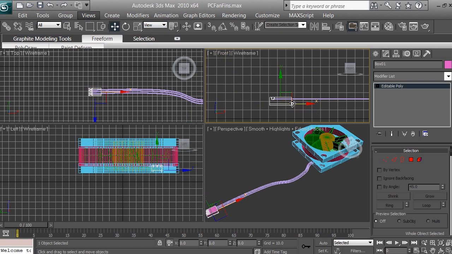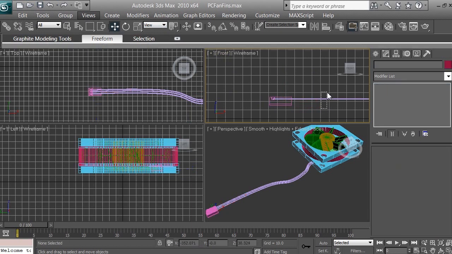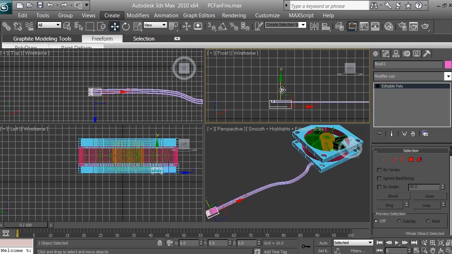Okay, somewhere like that. What I'm going to do now, I'm just going to go ahead and link it back in. So I select the wire, and I'm going to use the select and link tool, and I'm going to click on the wire somewhere and hold my left mouse button, and click on that box. It's going to link in. Now, again, if I'm going to move the box, it's going to move the wire. Okay, so you just learned how to link your objects.